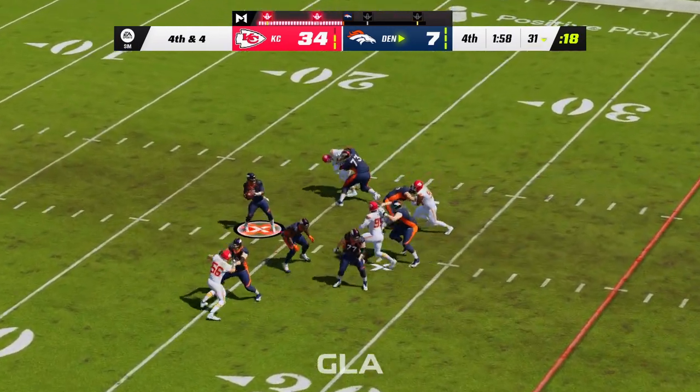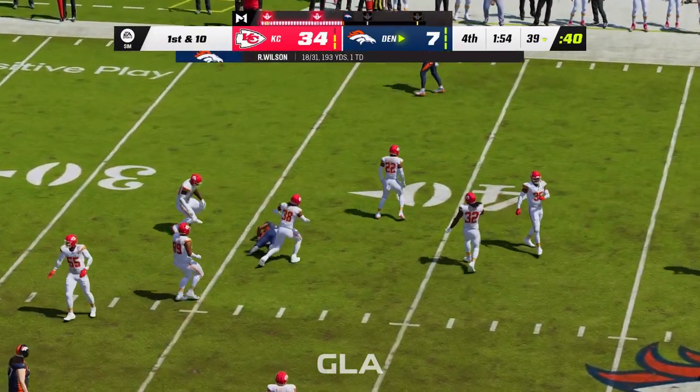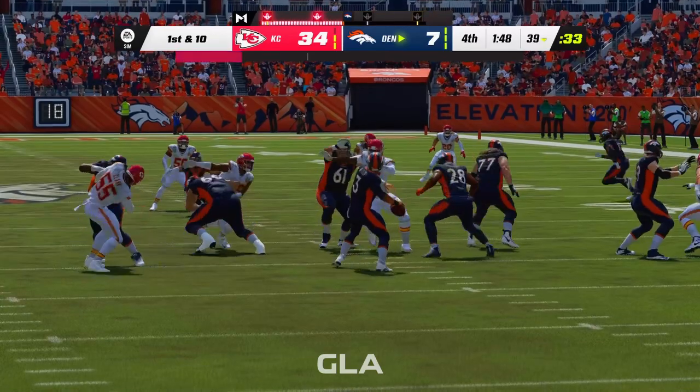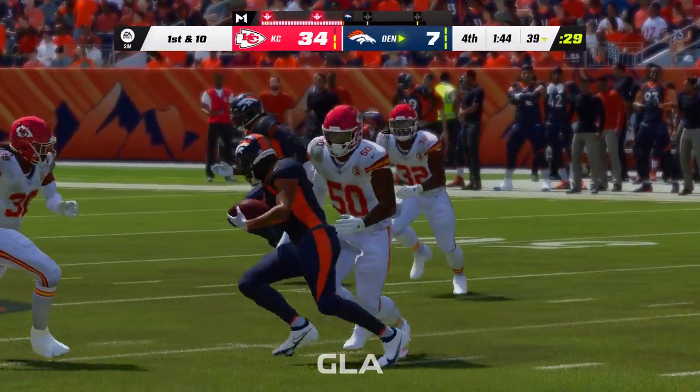They'll try and throw for it with Wilson. Got a man, complete. It's Hamler. And he is going to have a Broncos first down as they manage to convert. And that'll keep the drive alive. No reason not to try it there. And they do indeed convert on fourth.